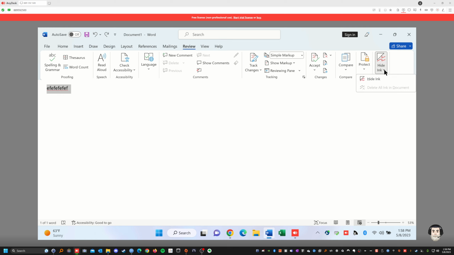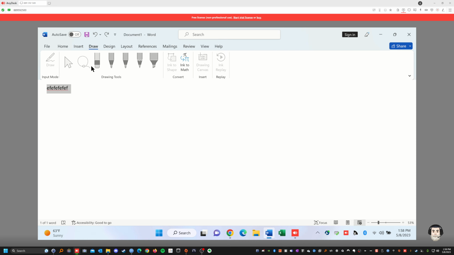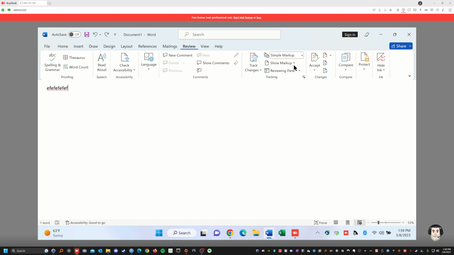Right, right. And this is if you want to hide the ink, if you have ink in there. Remember when we drew with the pencil? Let's say you have an article that's written down, and there's pencil traced on it, like somebody marked it with editing marks. Then you could go back and review and delete the ink. Like somebody marked up your essay from college or something, and the professor saw a lot of mistakes and he marked it with his pencil. Then you could just hide the ink. See? You could take the ink off of that.